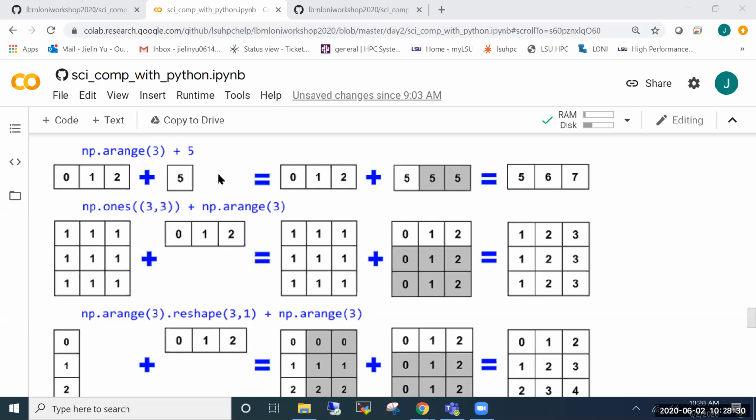So they can be broadcasted. For columns, 5 will be expanded to 3 columns, and 5 will be copied twice. And these are the arrays used for this addition operation. So we finally get the array 5, 6, 7.